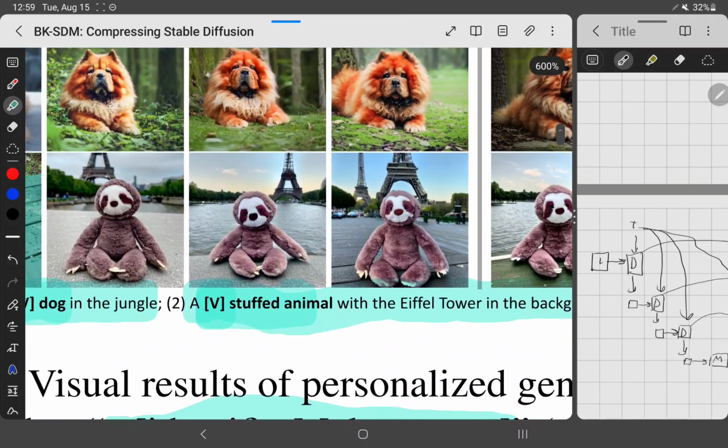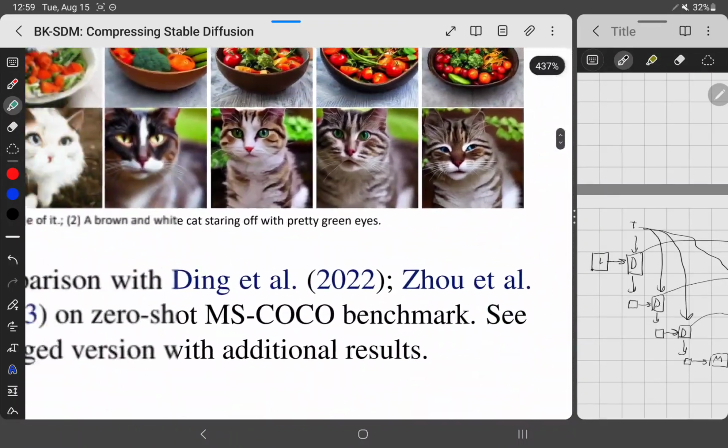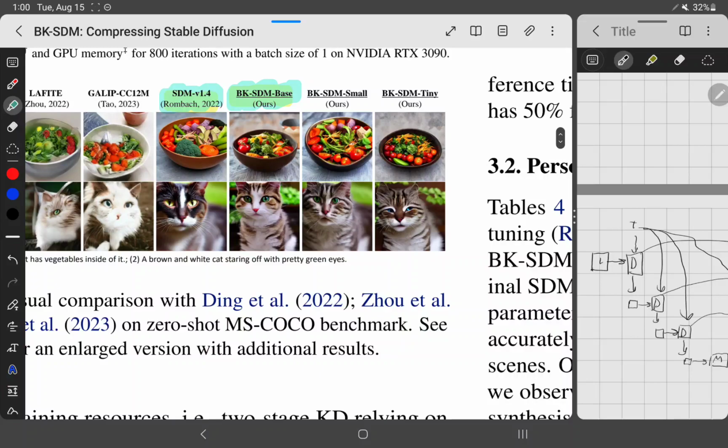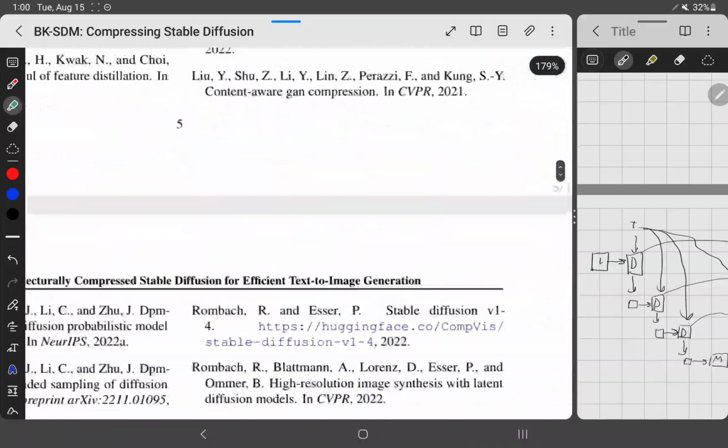It gets the wave texture in the background, and it gets the stuffed animal texture as well. So it's pretty good. I guess the blurring is a lot better in this one, but Dream Booth still works pretty well. This is another example with Stable Diffusion, and the base model is still pretty good. The tiny model is not as good. That's the input, your input salad for Dream Booth.